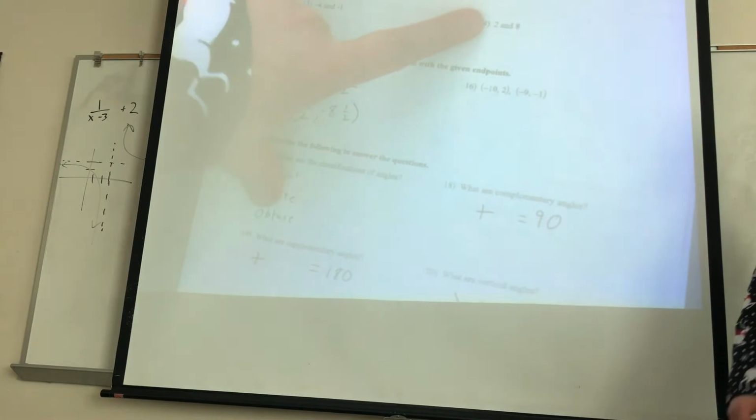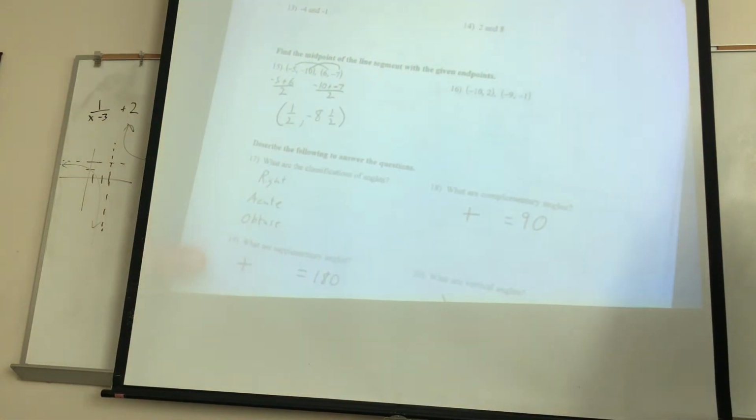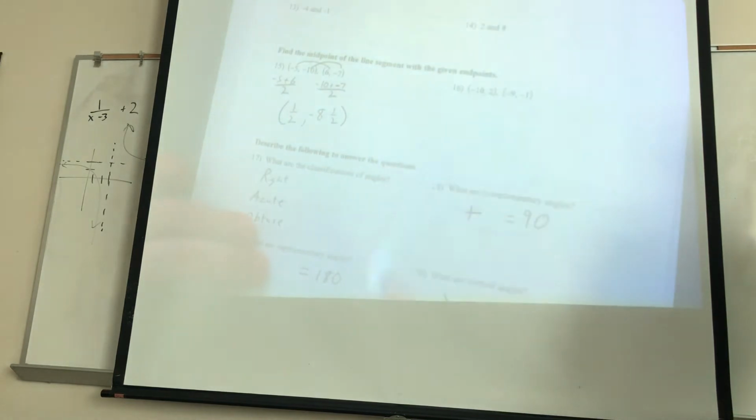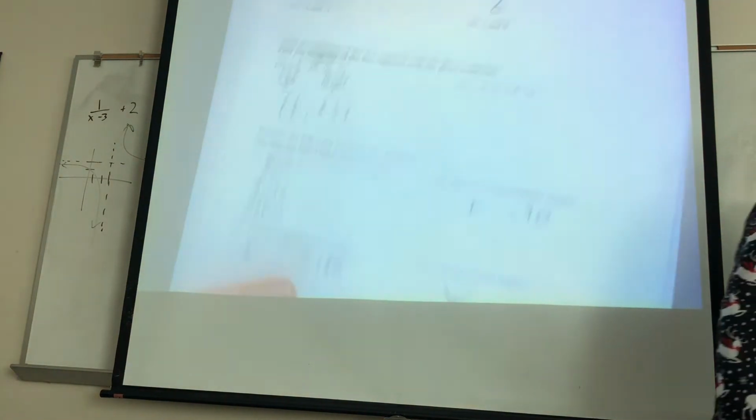Distance between 2 points on a number line. If you need to see the number line, you can, but it's not actually a requirement. From 5 down to negative 1, it takes 5 moves to get to 0 and 1 more to get to negative 1. That's a distance of 6.